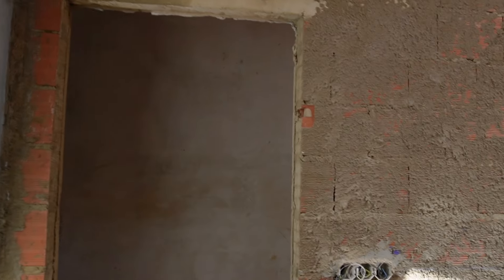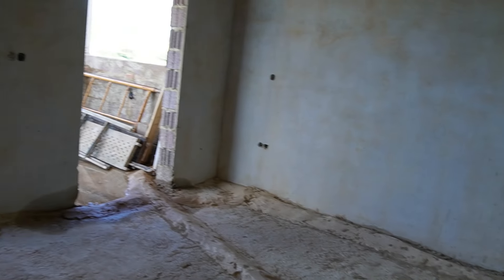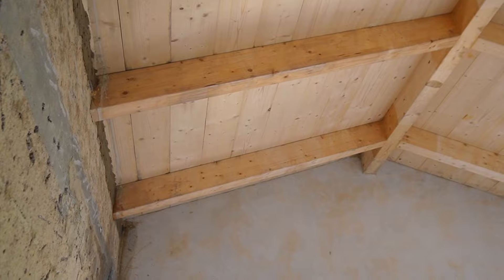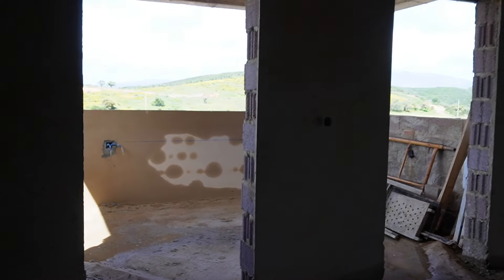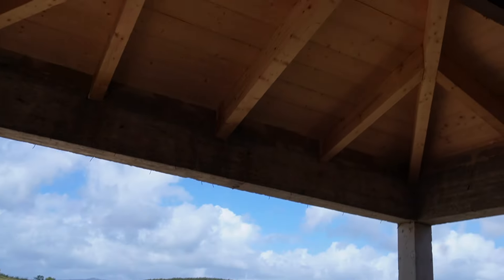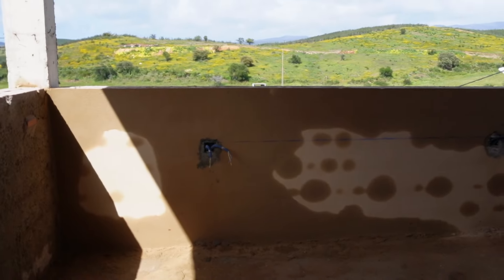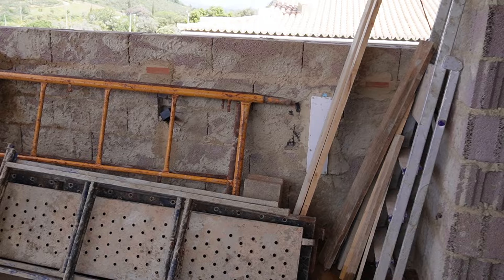I'll show you our bedroom first. So we come in here and this is our bedroom — a lovely big room for a lovely big bed, lovely wooden ceiling. We're going to whitewash the ceiling just so that we get rid of the yellow of the pine but we keep the grain of the wood. And then this part — one of my favourite parts of the house — it's a terrace but it's covered, so we can sit out here in the summer when it's hot and still have shade. We're going to have some really cool up lights in the walls.